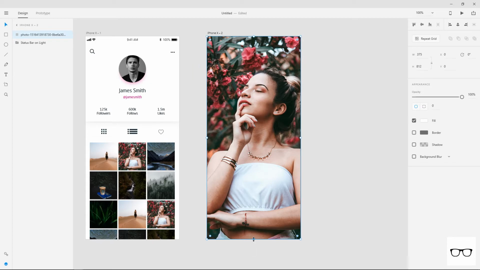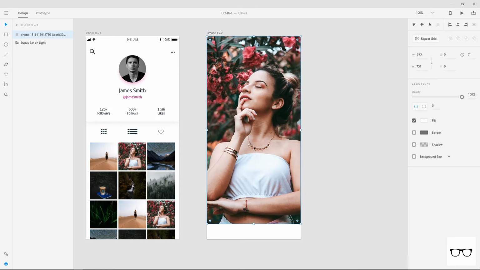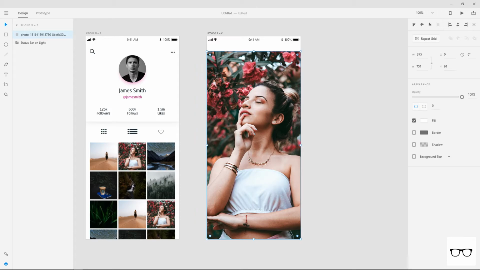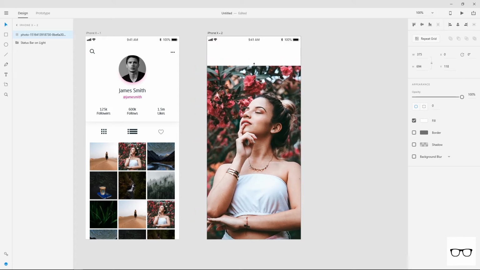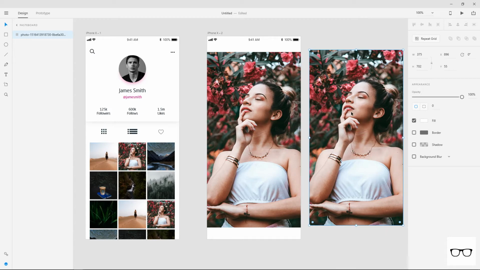However, I do want to do one thing. I'm going to crop it from the bottom a little bit, and the reason for this is once I push it further down and centralize it a little bit, I'm going to duplicate, copy and paste it so I've got two of the images.